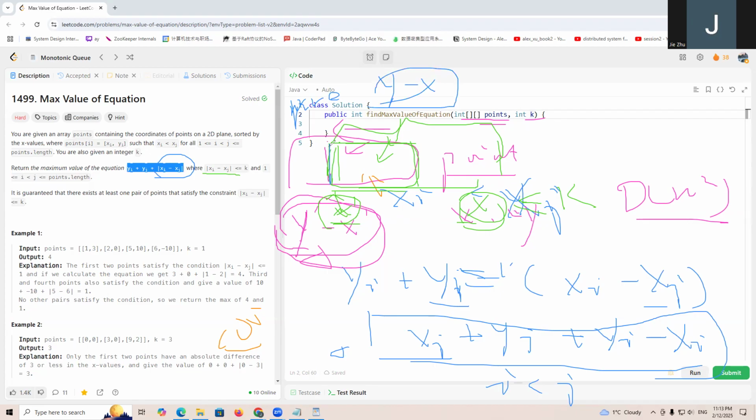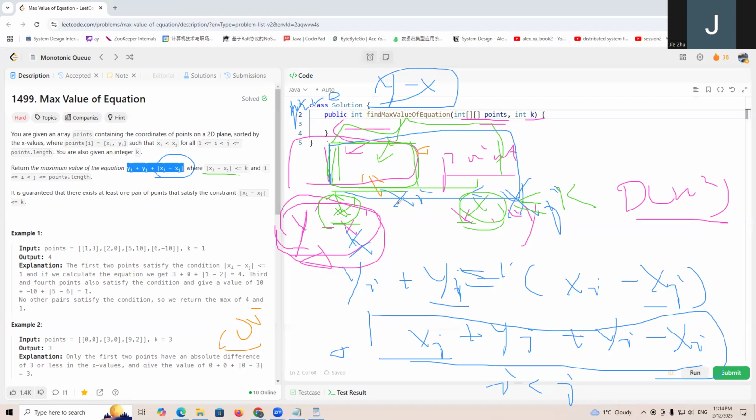But there is an x constraint. This is a sliding window max. So we know a monotonic queue is an efficient way to find the sliding window max, right?